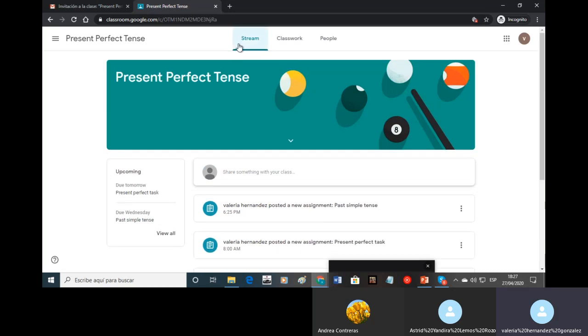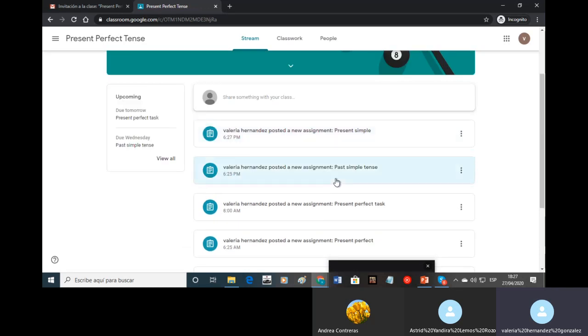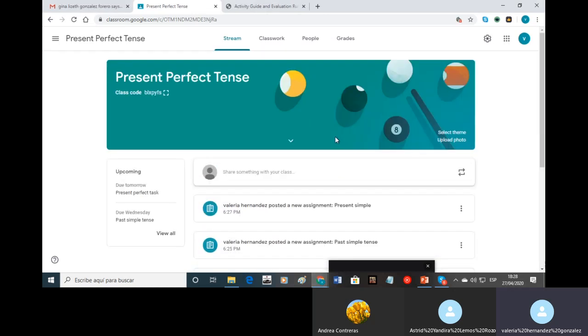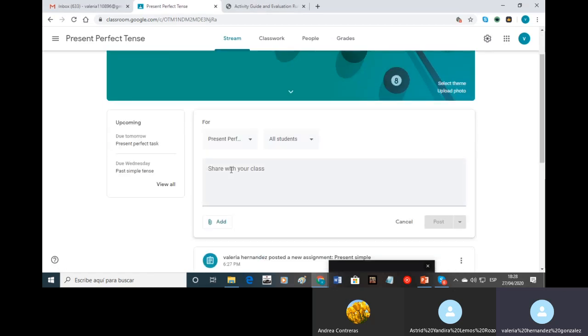And in the case of students, they are going to have the activity here. But let me check what happened, because also you have quick access from here. You can select the classroom that you have, if you want all the students, or if you choose just the students that you want. And here you can add information more quickly.